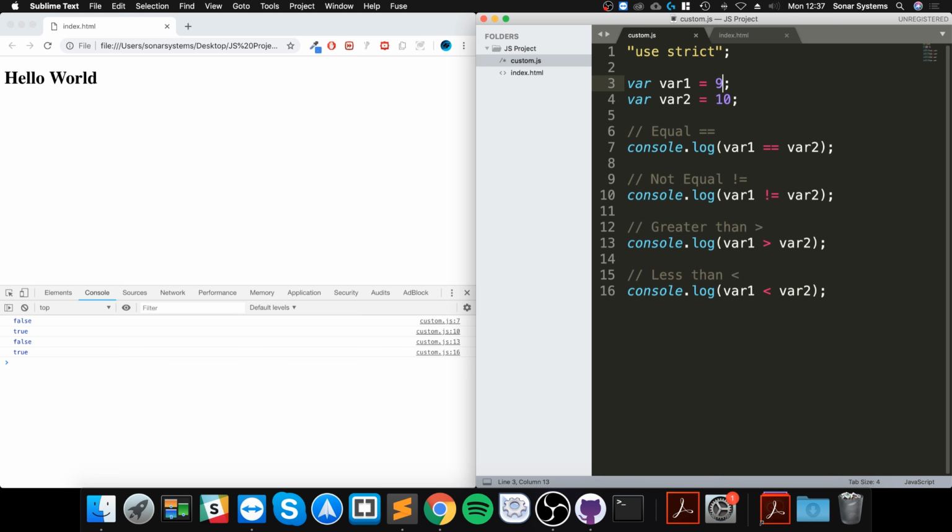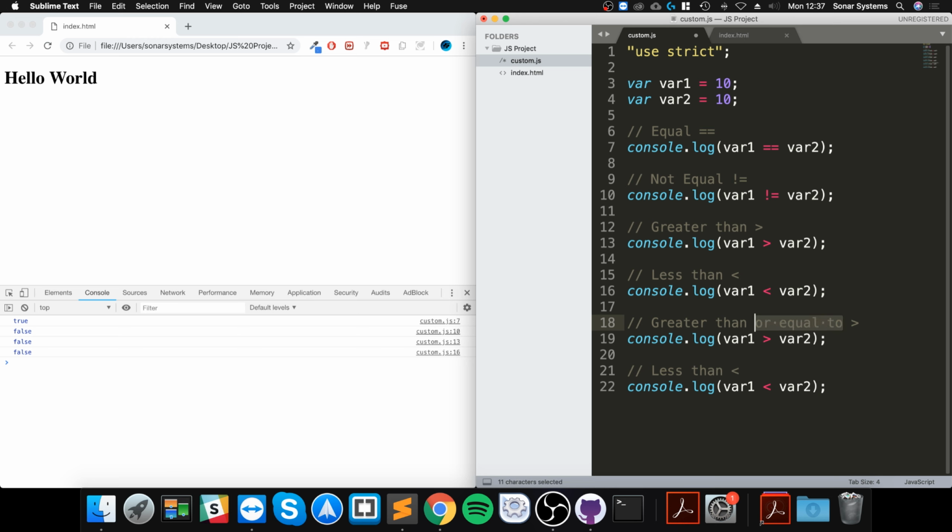What happens if they're both the same number? Let's have a look. We get false for both of them. The reason is because it's saying, is 10 greater than 10? And 10 isn't greater than 10. It's the exact same. Same with this, is 10 less than 10? No, it's the exact same. But there is another pair, which is greater than or equal to, and less than or equal to.